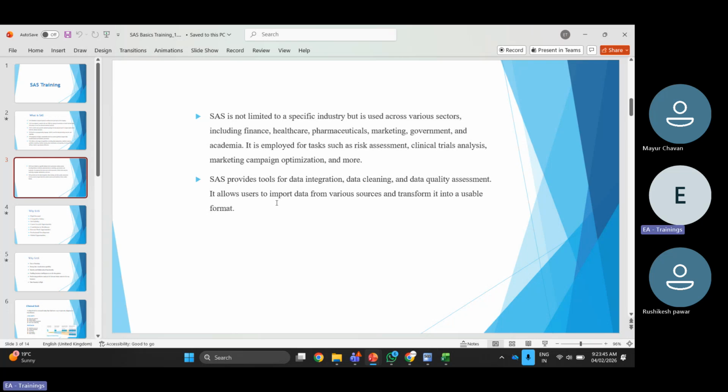Apart from that, supply chain, oil and gas, and logistics also use SAS. So we have different industries where we use SAS, and based on the industry, we give different solutions to the client. SAS provides tools for data integration, data cleaning, data quality assessment. So for all types of data-related work we use SAS.